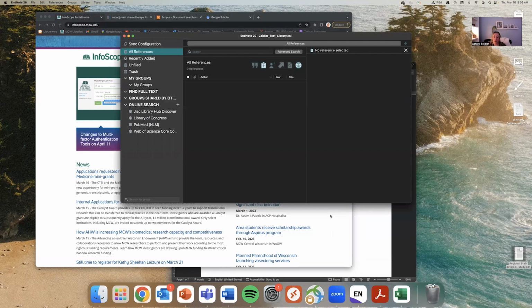And something to note about EndNote is it is creating your EndNote library itself, as well as a data file that kind of sits behind it. Now, these two things need to stay together at all times. Otherwise, your library won't open, your files could get corrupted. So you always want to make sure that you're saving it somewhere where those two files can stay together, the library and the data file.